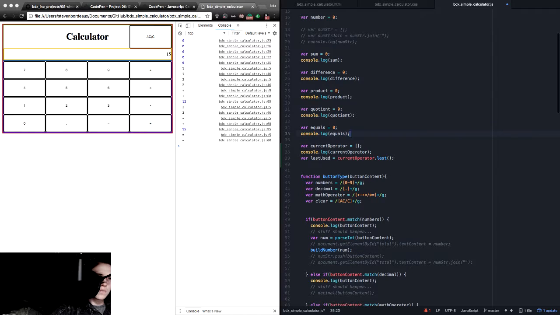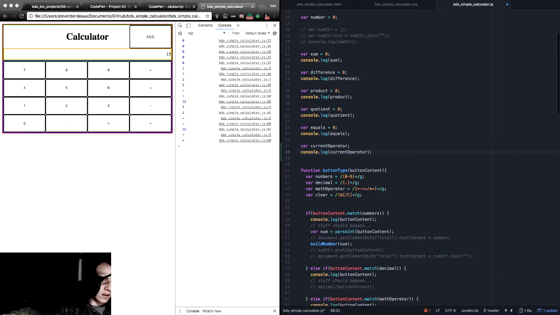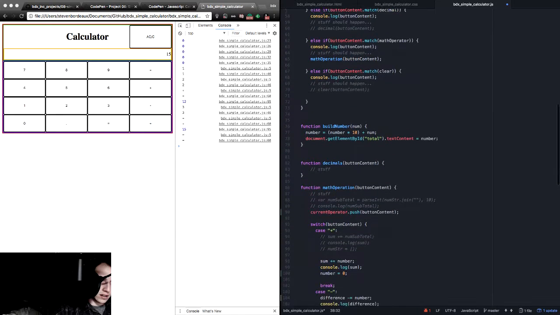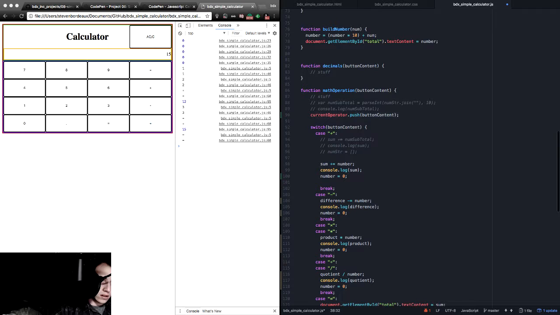So it can just be a thing, ready and waiting to receive. Current operator will be literally just that. We won't need to push anything to it, because it will just always equal whatever the hell it is. That works. For now. Okay.